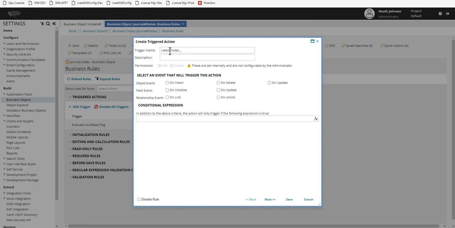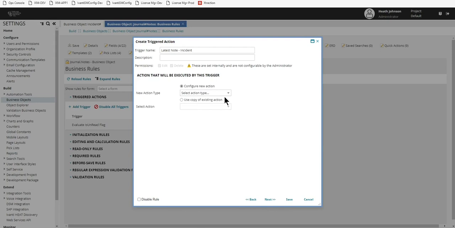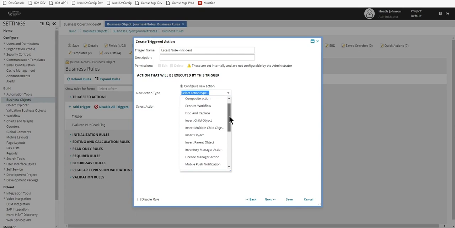And again, we'll just call this latest note for incident. And instead of using link like we did on incident, I'm going to click on insert of the object event. So when a new note is created, this rule is going to get triggered. And then our action is going to be a run for child.